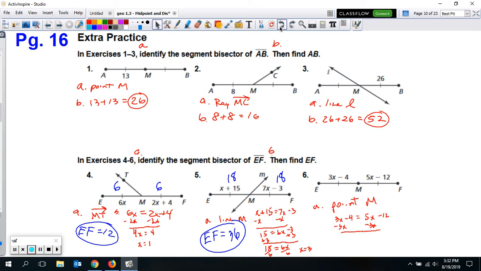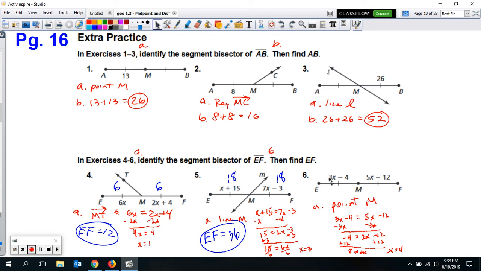So I'm going to subtract 3x first from both sides. Cancels them here. I have 2x now on this side. So negative 4 on the left is equal to 2x minus 12. And now I'm going to add 12 to both sides to get the 2x by itself. So I do that. And negative 4 and 12, it's going to make a positive 8. So 8 is going to equal 2x. If we divide by 2, 8 divided by 2 is 4. So x will equal 4 on this one.